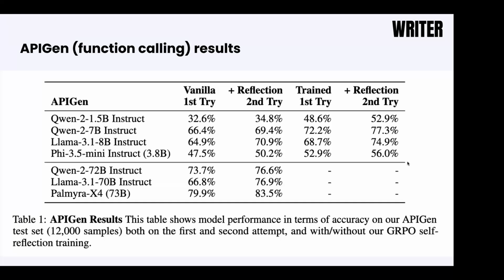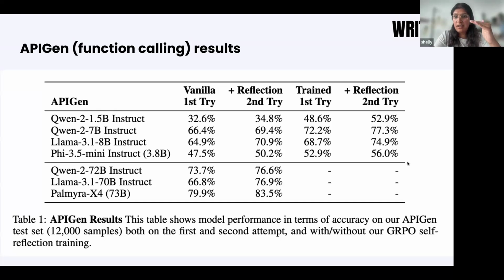Then if we go to the 2 columns on the right, we go from 48.6% to 52.9%, which is more than 2.2. So the model has gotten better at utilizing the self-reflections, and that second try is right more of the time. We went from reflection and a second try giving us a 2.2% improvement to, by the end of training, that prompt giving us a 4.38% improvement on the metric. So that's how you could see that the self-reflections are, quote unquote, objectively better, right?